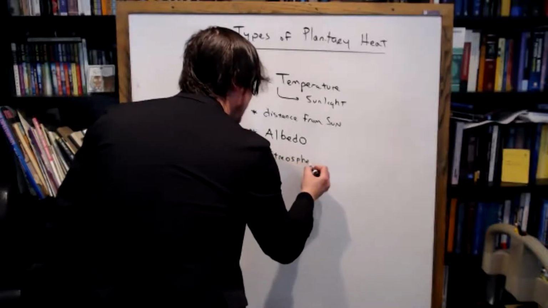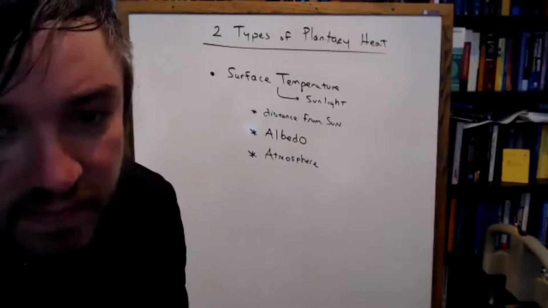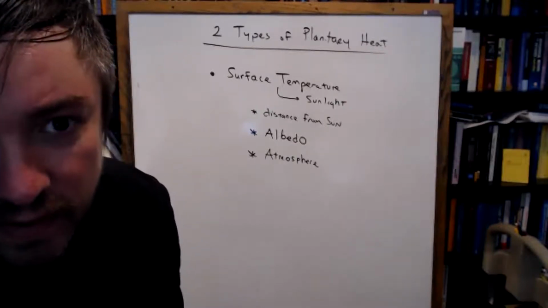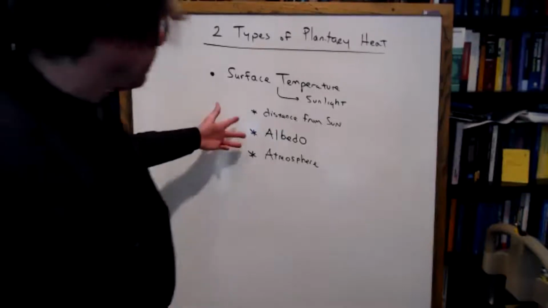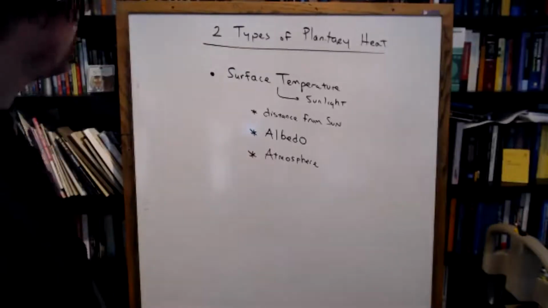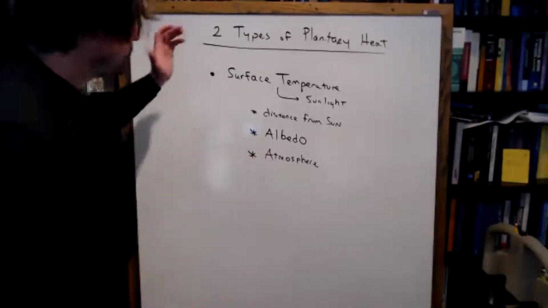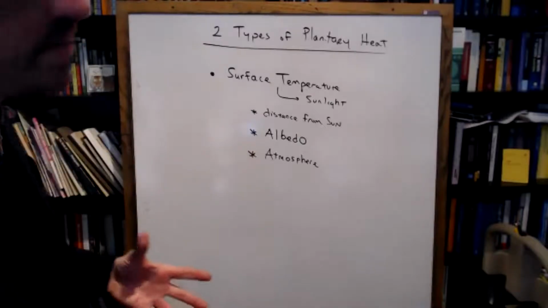Class, I'm assuming you already know this, but what's the hottest planet in the solar system? Venus. That's right. Venus is not the closest to the sun. Its atmosphere is what makes its surface hotter than Mercury. So surface temperature is one issue, and surface temperature does play a role in planetary geology on some level.